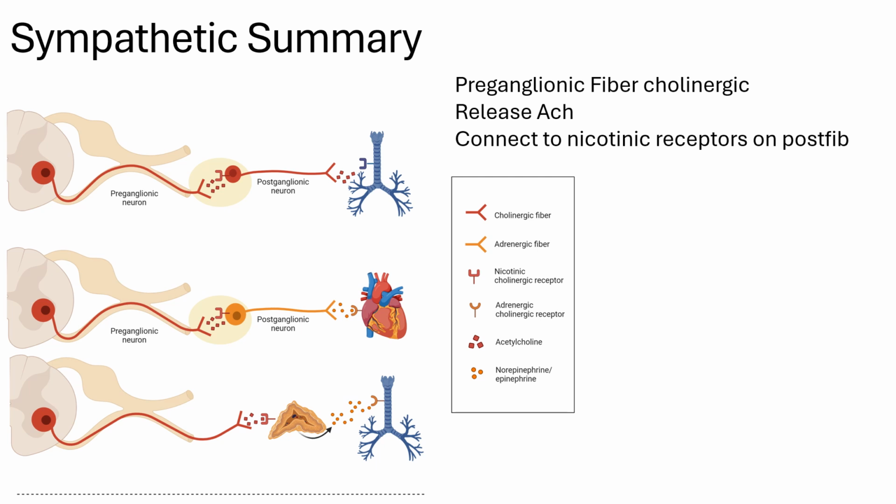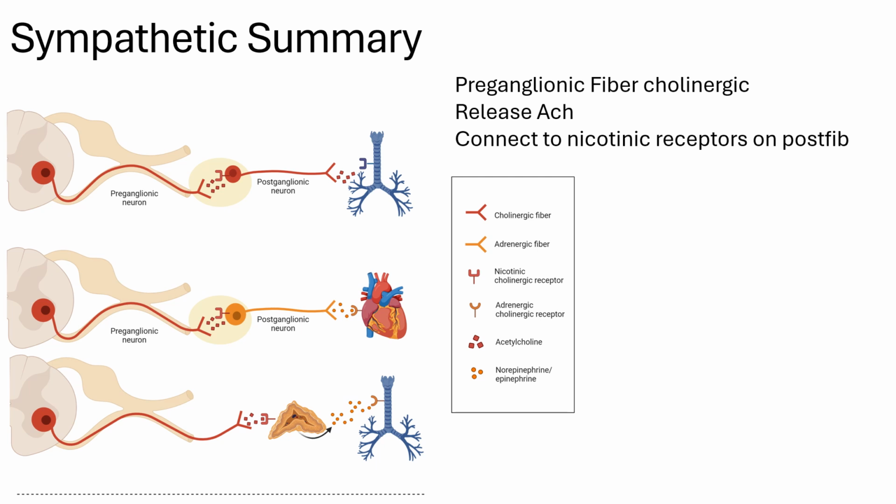Previous mini lectures described the three options for a preganglionic fiber to synapse with a postganglionic fiber in the sympathetic, well, in all of the nervous systems. We realized that preganglionic fibers are always myelinated, they are all cholinergic, and they all release acetylcholine. There are nicotinic receptors on every single postganglionic fiber in both the sympathetic and parasympathetic nervous system. These nicotinic receptors allow the postganglionic fiber to be excited using acetylcholine from the cholinergic preganglionic fiber.